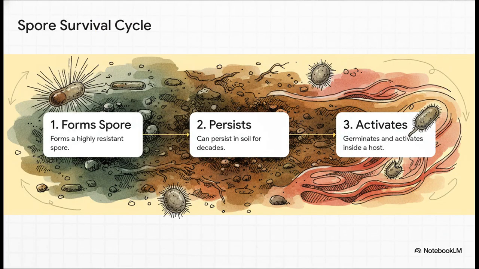You see, this bacterium has a superpower. Seriously. When conditions get tough, it doesn't just die off. Nope, it transforms itself into this super tough, highly resistant spore. Just think of it like a tiny seed wearing a suit of armor. In this dormant state, it can just hang out in the soil for decades, just waiting for a host to come along so it can wake up and get back to business.